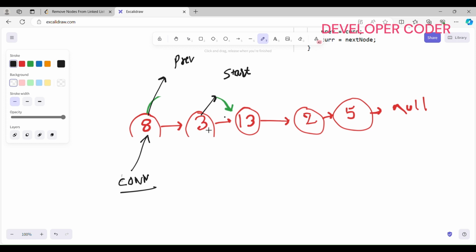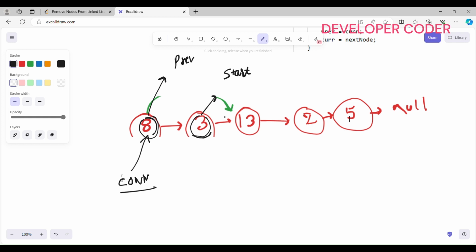Now I have to compare if this value is greater than my connection.value. Only then we have to add this. We have to just find the larger values than this 8, 13, and then after 13 we have to find any value which is greater than this 13.